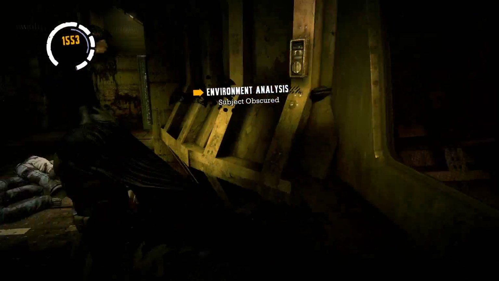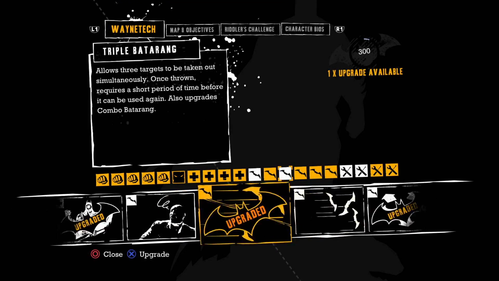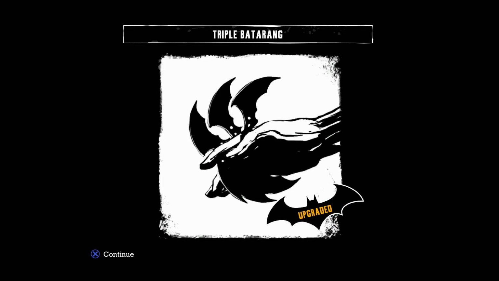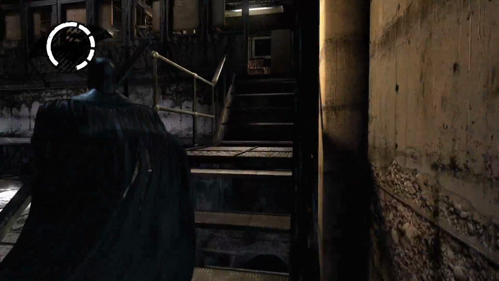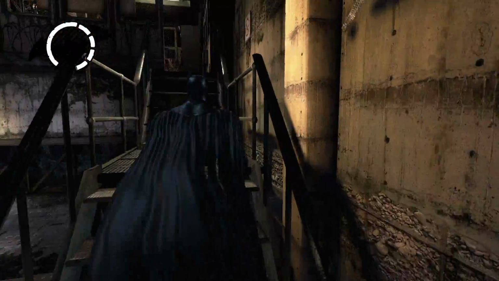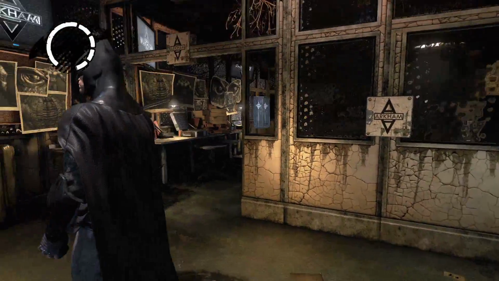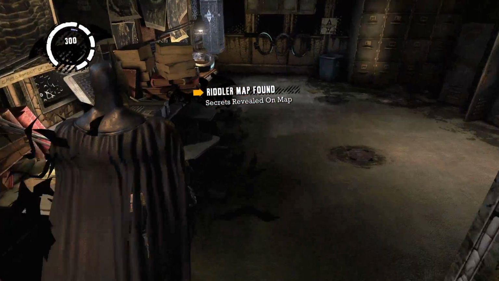So here's the meat they drop down into Croc's lair. Yeah, let's do the triple batarang. Yeah, triple batarang. Because we're skilled like that. Alright, so, sorry, I'll check here first. Yeah, there's nothing there. I believe there's going to be a Riddler thing up here. Who puts a bush right in the corner here? It's like dying too. What sunlight is? Grab the map. Secrets revealed.